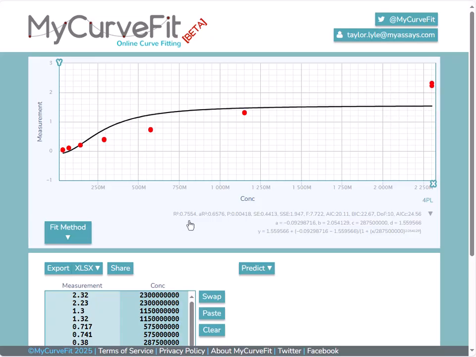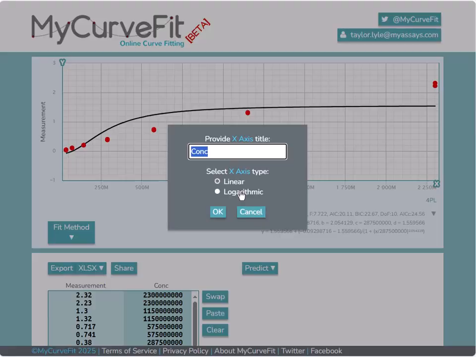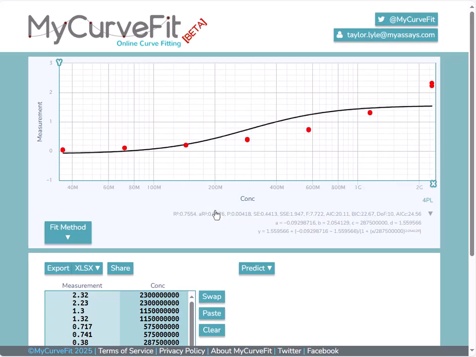For some datasets, especially for datasets where the X values span multiple orders of magnitude, it's recommended to add a log 10x transform to the data. This can greatly improve the fit. Note that applying a log 10x transform is not the same as plotting the data on a logarithmic x-axis. Selecting the x-axis settings and changing the axis to logarithmic only updates the view and does not improve the fit.